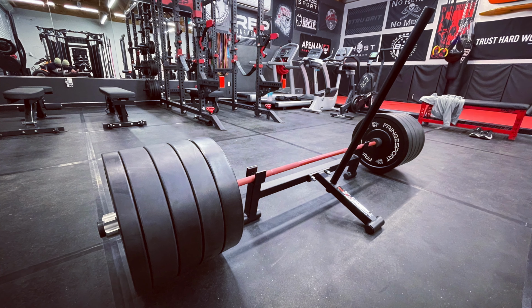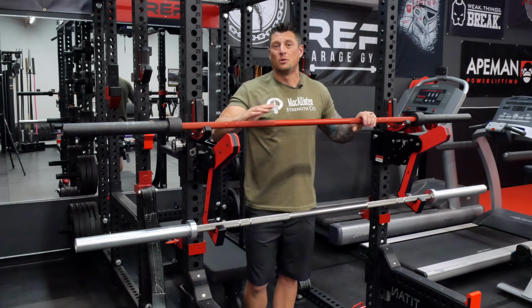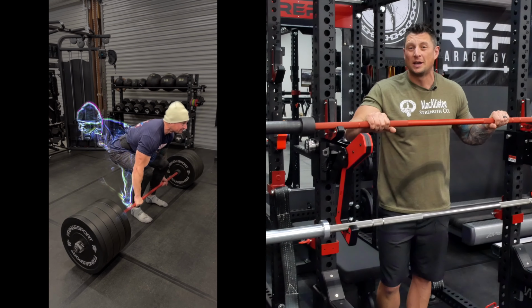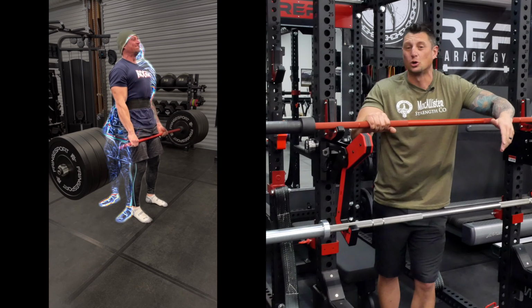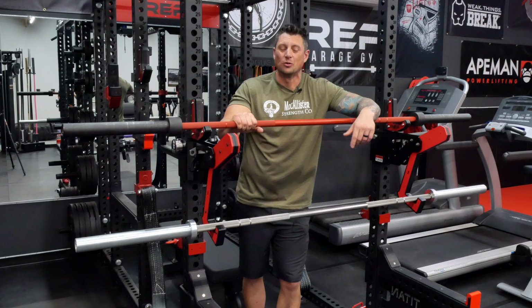I still get lots of grip. I was deadlifting 450 with this bar, no problem, no straps, not even needed. So normally I have to run straps if I go over 400 pounds on, say, a bar at a commercial gym or something like that. But this bar really impressed me, and I'll see if I can find some footage of that. I'll put some B-roll up.